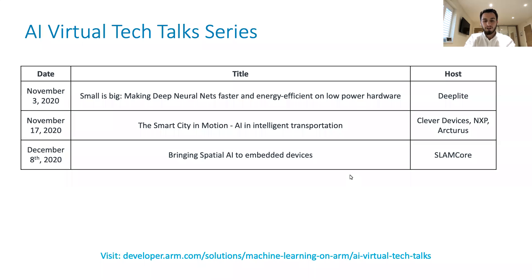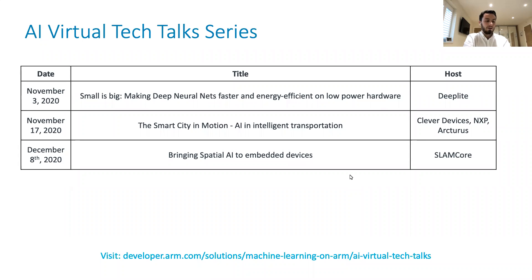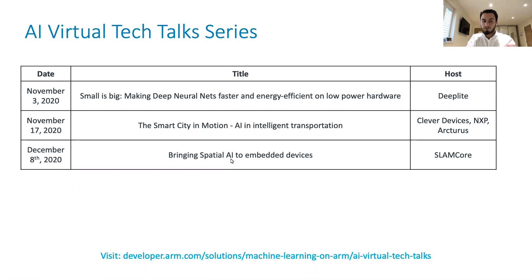I'm going to paste a link into the chat. If you want to sign up to the next ARM Virtual Tech Talk, please follow the link in the description below. We're really excited to host Deep Light today. At the end of this talk, you'll be asked to fill out a short survey — we'd love your feedback. And as a reward, those who complete the survey will be entered into a random draw to win two Arduino Nano 33 BLE development boards.